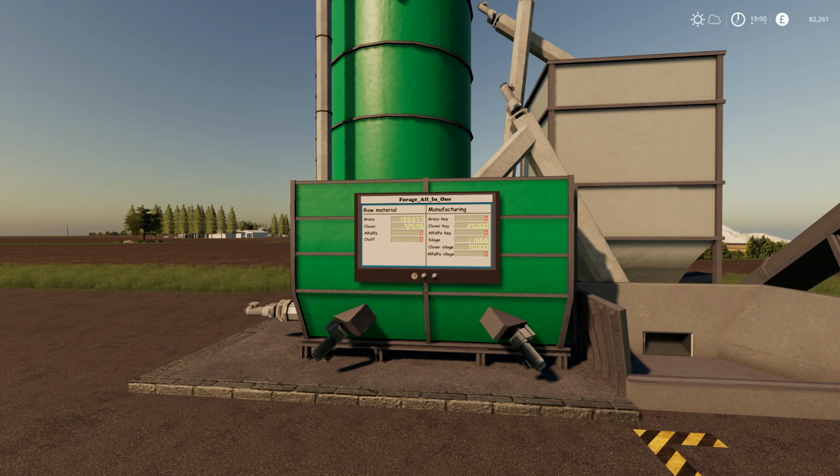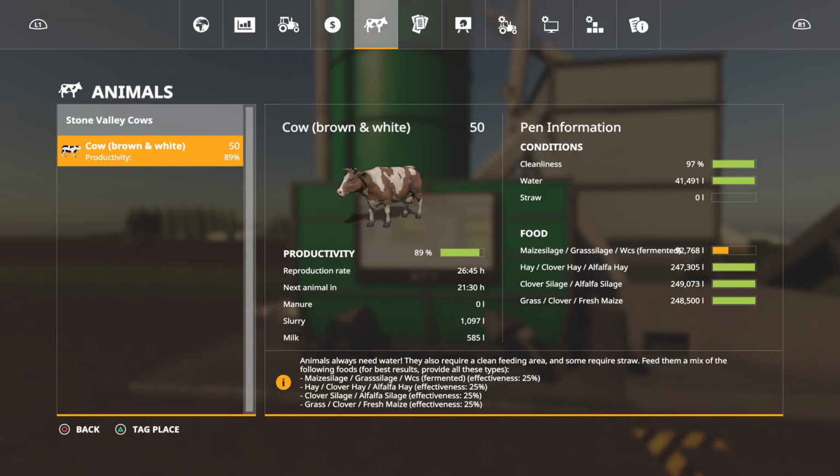So you just catch me having a look at the new fermenter we've got here. I was just trying to go through a few little bits to make sure that we've topped up on everything, because now we've got animals in. If we go and have a look across at the animals, everything is doing well over here. We've got enough water. We're not worried about straw at the minute because we're not worried about manure. We're just going for the slurry and obviously the milk as well. Now as you can see, everything is okay.